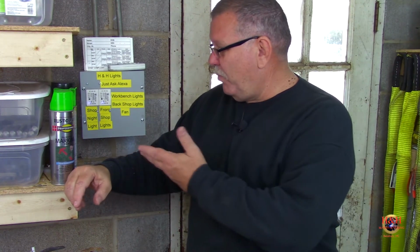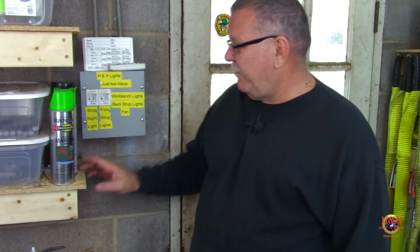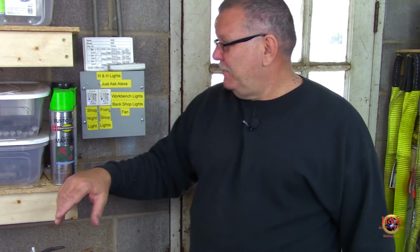If you just want the front shop lights on, you just say front shop lights or the back shop lights, either one of them. Or the fan, you can turn the fan on also, because it's, like I said, kind of mounted in the corner on the ceiling in a plug that you have to move stuff to get to. So just put one of those inexpensive $14 little plugs on it, and you're done.